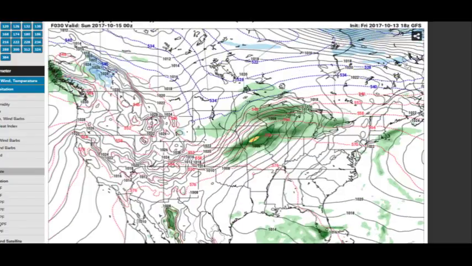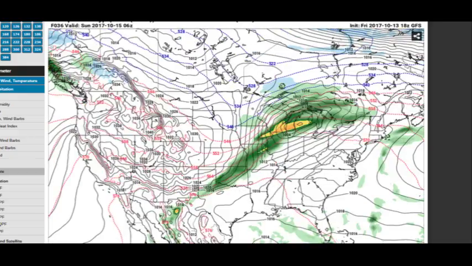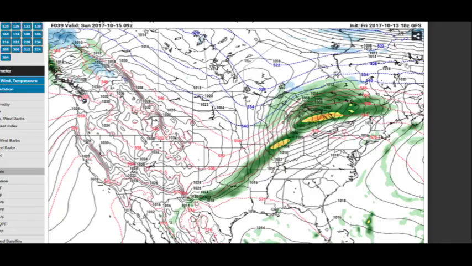Then by the time we do the weathercast tomorrow night, looks like that cold front will be coming down into Texas. And then we've got a low pressure area there in Iowa that will be heading for the Great Lakes area. Looks like a few storms developing along that front.